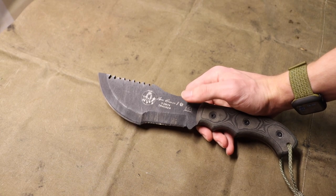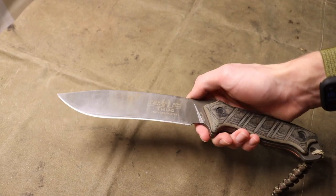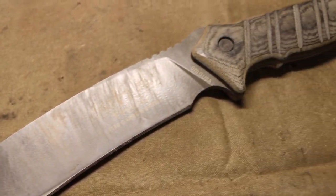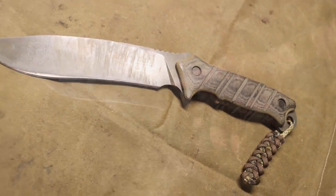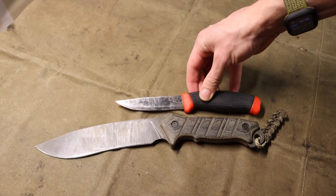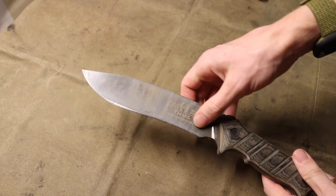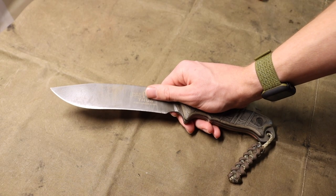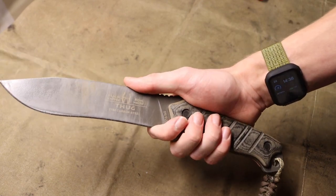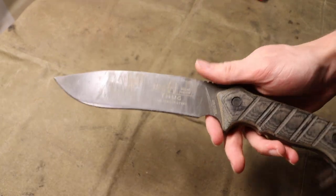This next one is probably one of my favorites on the list — very similar in concept to the Tom Brown Tracker. This is the Buck Ron Hood, or Hood's Woods Thug. It's a very unique multi-purpose tool that is a little bit more than just a big knife. I'll grab the Mora Clipper here to show you — the Thug is a pretty big blade by comparison. Its larger size and kukri-style curvature allow you to use this blade in many different ways. The handle design lets you choke up for close detailed work or choke back for chopping.